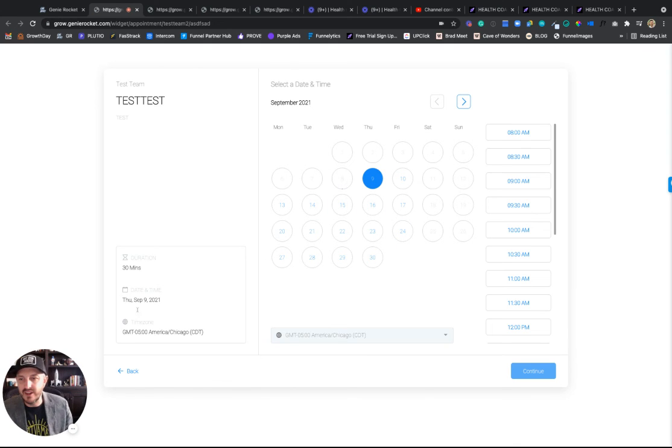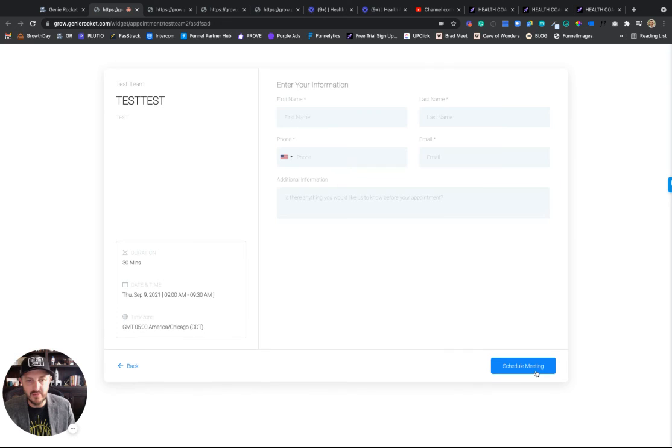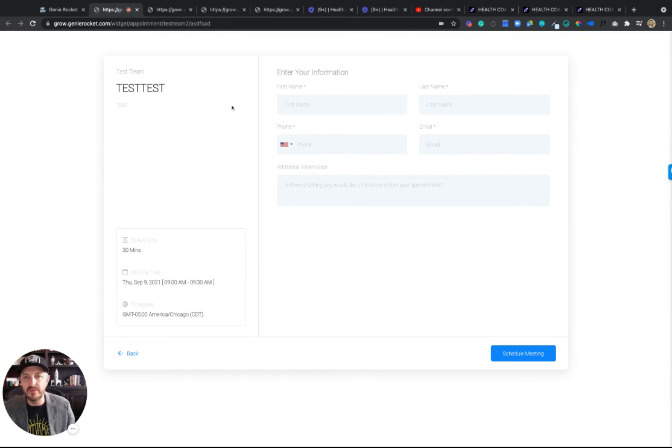now you can see I've got a bigger calendar here. I can choose a date and a time. It's going to let me go through the same process. But instead of me picking out an individual that I'm booking with, it's basically going to be I'm looking at the whole team, or it's going to optimize either for availability or for priority. So that is how you do the team calendar.